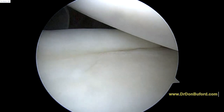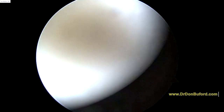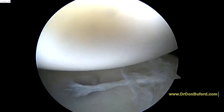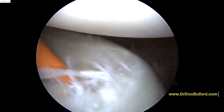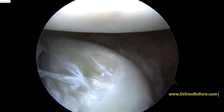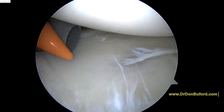And then the inferior glenohumeral ligament's going to be down below, and it's not very well defined, which again goes along with the instability that you've been experiencing. And as we look at the back of the shoulder here, we can confirm that the posterior capsule is still attached. And as we look down at the labrum, I'm guessing we're going to see some pathology, and sure enough, we can see the labral tearing here that goes along with the posterior dislocation, or these posterior dislocations you've been having. So there's the problem with the labral tearing.